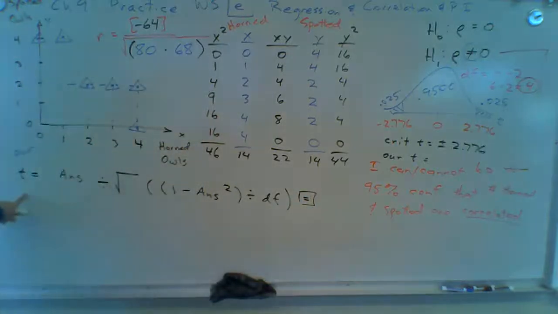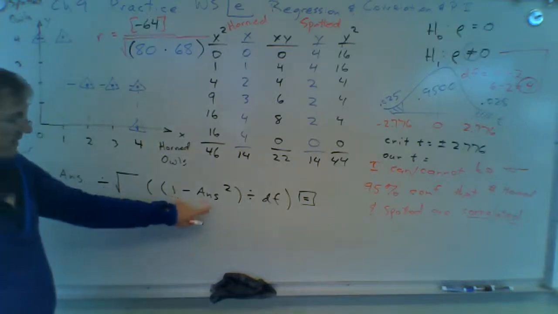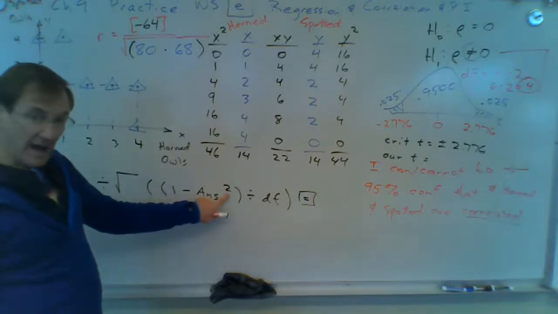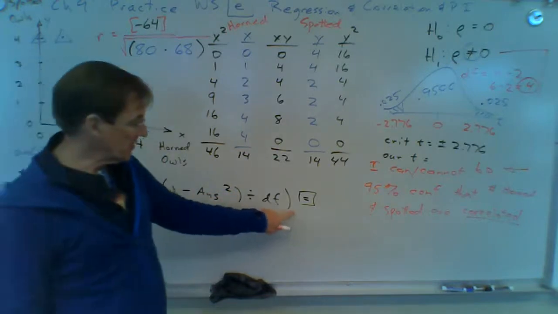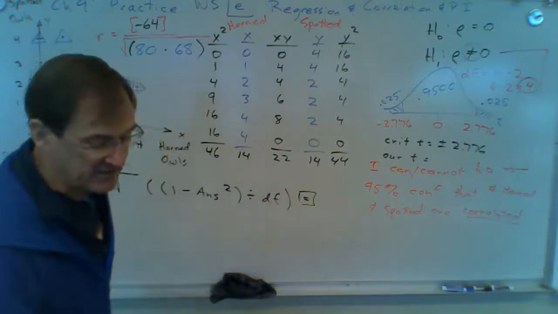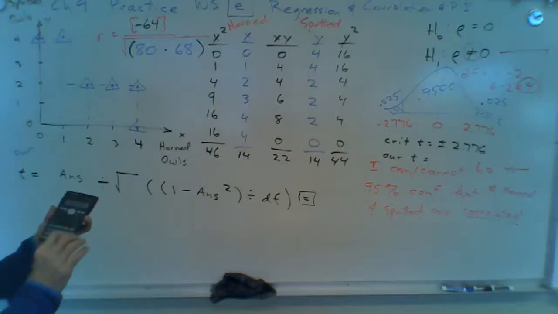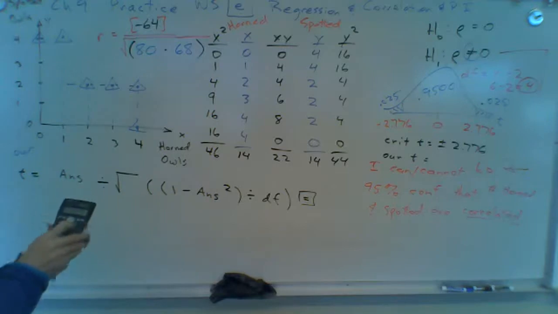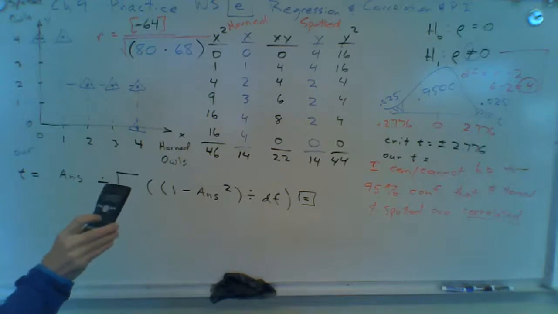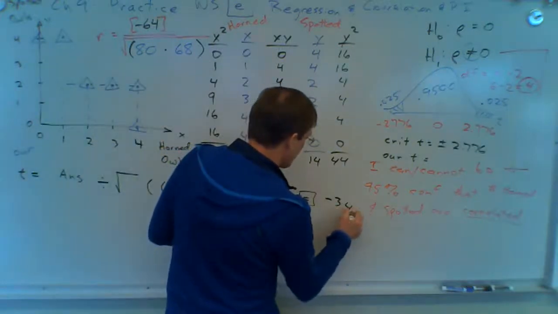If you do it exactly like I've written it out here, answer divided by square root, 2 left parentheses, 1 minus answer squared, make sure that squared is inside this other parentheses, divided by degrees of freedom, close parentheses, equals, and you'll get it right every time. So let me see if I can do that. Answer divided by square root, 2 left parentheses, 1 minus answer squared, close parentheses, divided by degrees of freedom is 4, close parentheses, and then equals. And that gets me our data's t, which is negative 3.49.